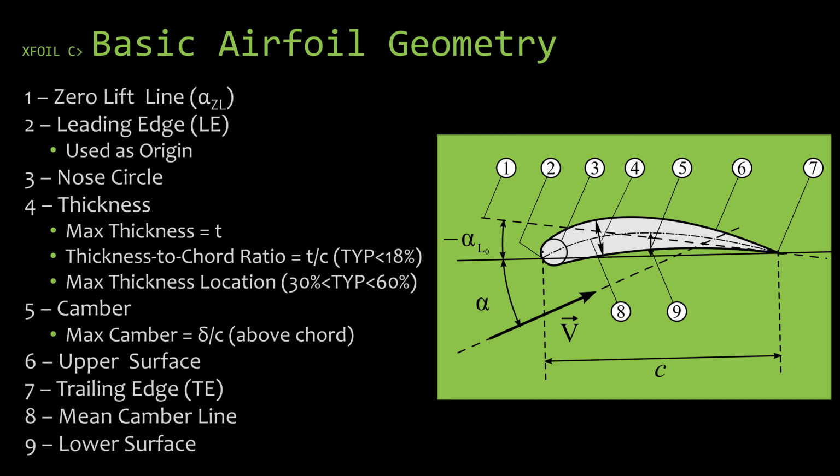All right, the nose circle, number 3. I haven't really used that in many of my classes. We just talked about the radius of the leading edge, which I guess you can consider like the nose circle. So that's there for you. Sometimes you'll hear about it and use it, but I haven't dealt with that much myself.